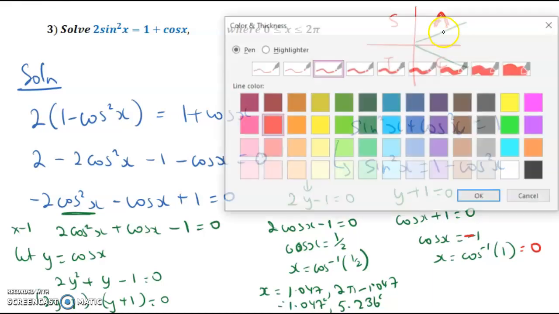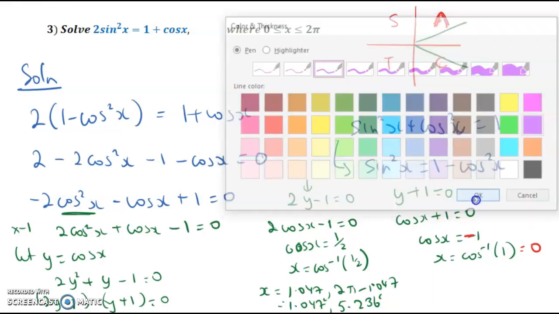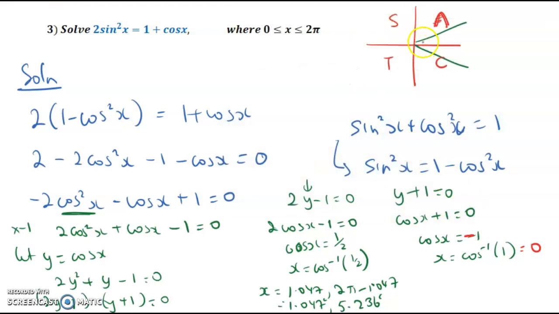That would actually be, sorry about that, just changing my colors. Negative quadrants would be the second quadrant and the third quadrant. So for my second quadrant, my answers are actually pi minus 0. And then for my third quadrant, it will be pi plus 0, which both answers would actually just give me pi. So my three answers then, guys, would be 1.047 radians, 5.236 radians, and of course pi radians. So these are my three answers for number 3.